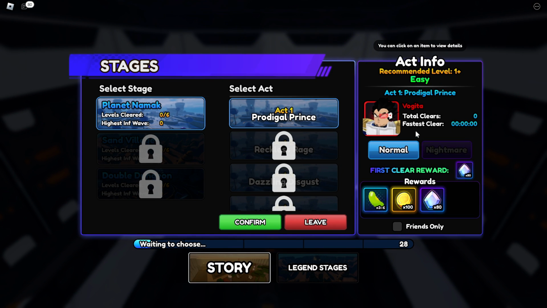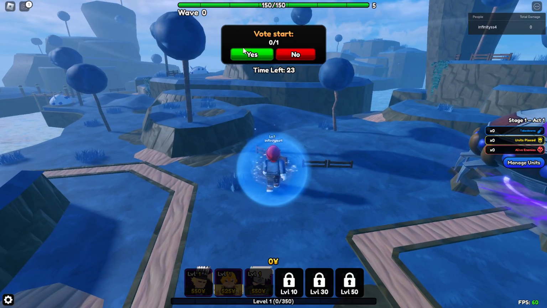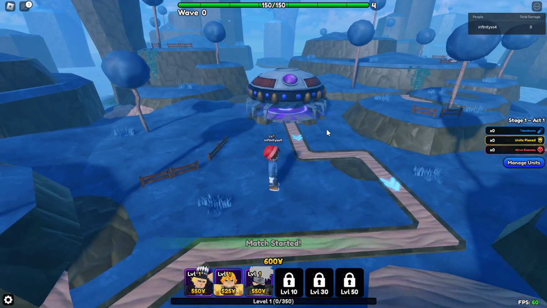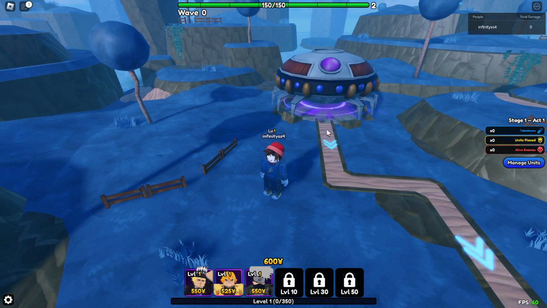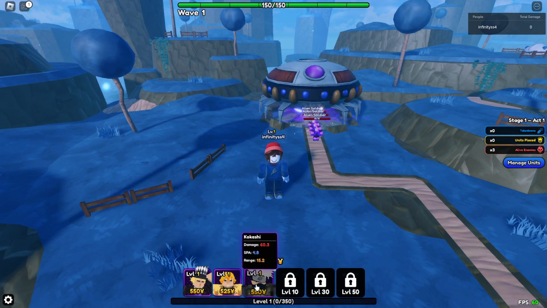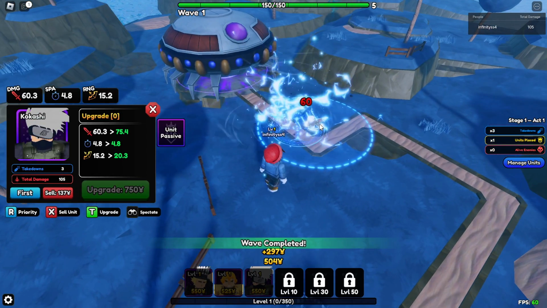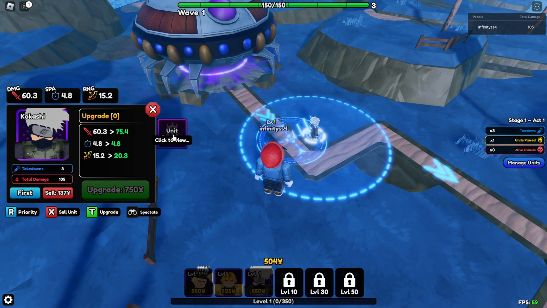Let's just quickly head on in. We'll do normal for our first level and let's confirm and let's teleport on through. And there we go. Just like that, we are now in the game, and it seems like the enemies are going to be coming from this little ship over here. So let's start off by placing down a Kakashi right over here. That way he can start taking them out really easily.